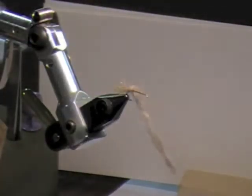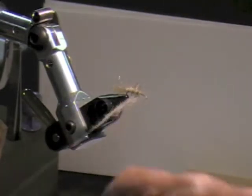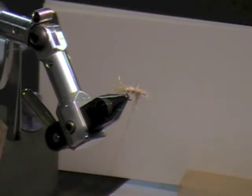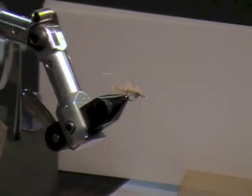Okay, then we're going to dub our body. I'm not really spinning my dubbing on. I'm actually just kind of compressing it onto the thread. Take a couple of turns in front.